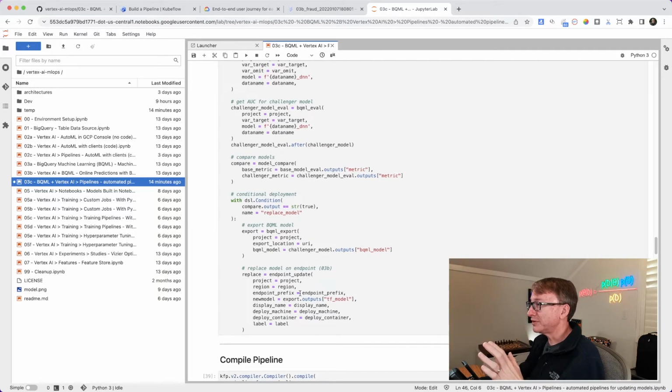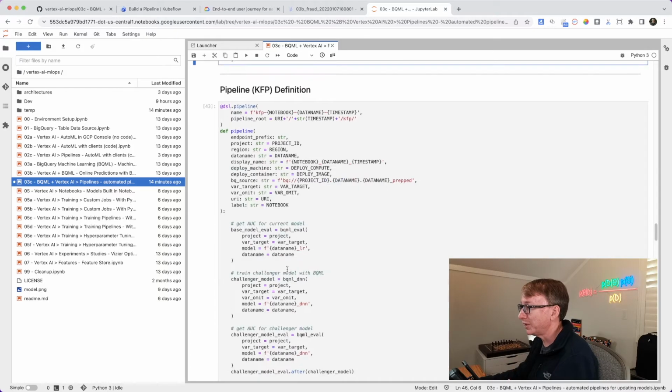Now I know that was a lot of words, and you may have even used the scrubber at the bottom to click forward to the next section. That's fine, because we're going to see a picture of this when it starts running.